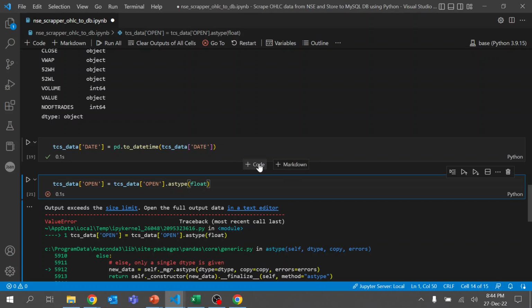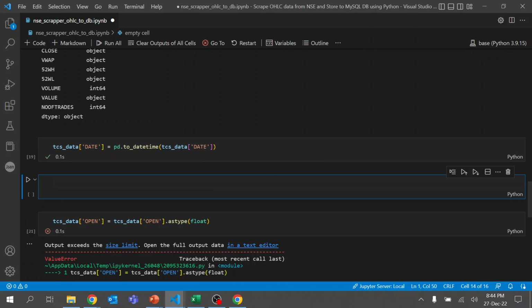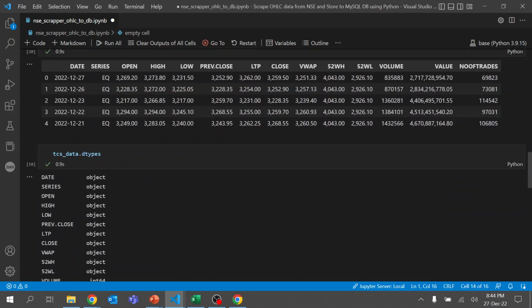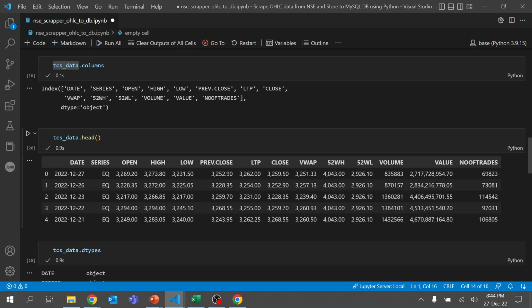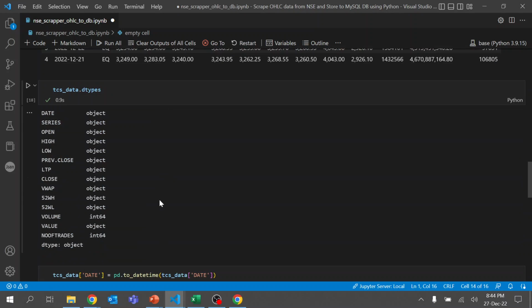Let's add another section here. From my understanding, the comma is only there in numerical columns. So even if I replace the comma in all the columns, I don't think date, series and the others will get affected.